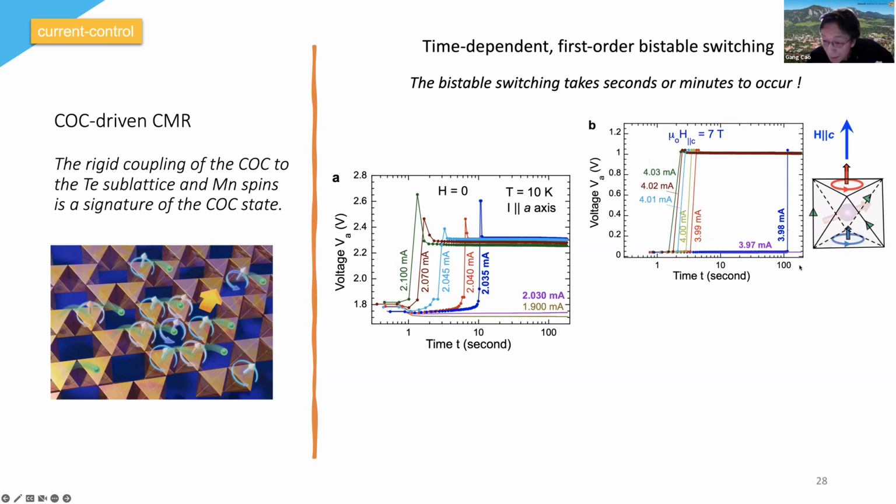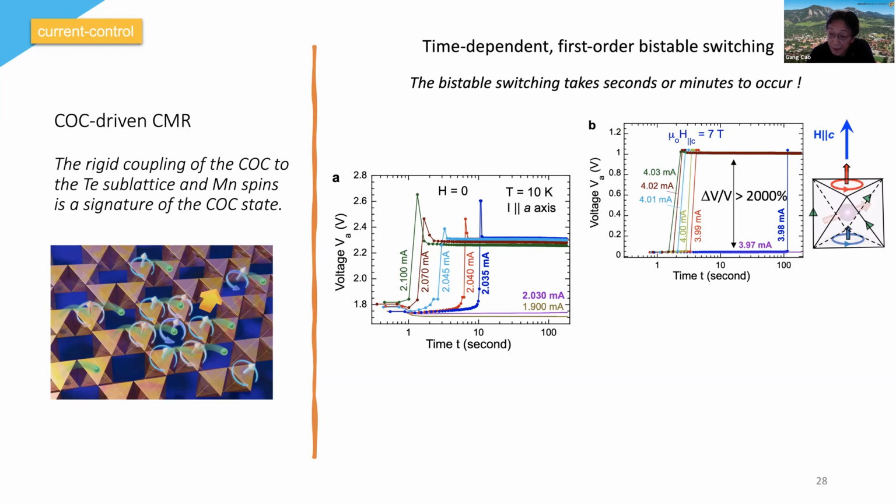Okay, so this again, the change is also very subtle here. So it's 3.97 milliamps, nothing happens. But then if it is 3.98, all of a sudden we have a jump. This jump is more than a 2,000% jump. And again, it's stabilized here. So as we further increase current, the delay time becomes shorter, but then again, they all end up here. Because that's why we call it the first order bistable switching.